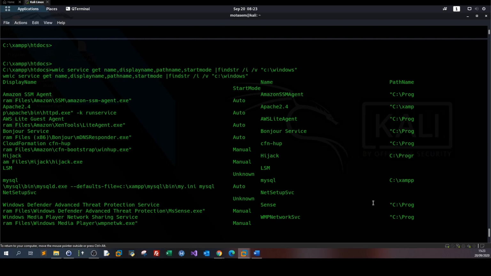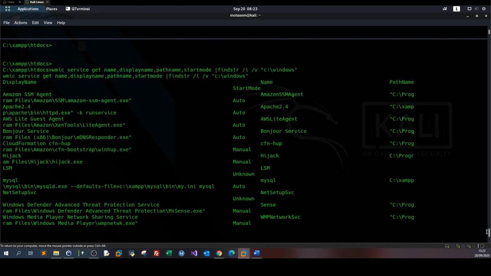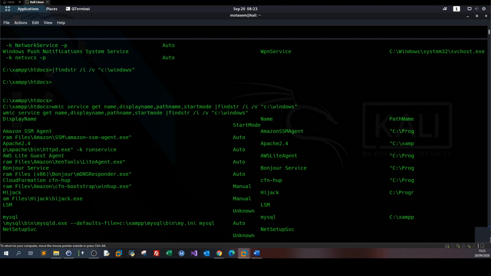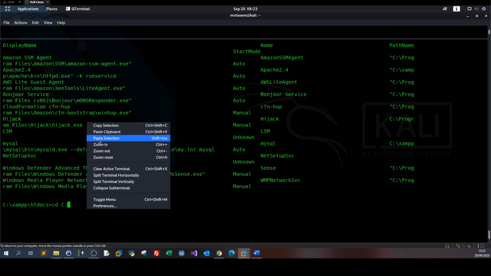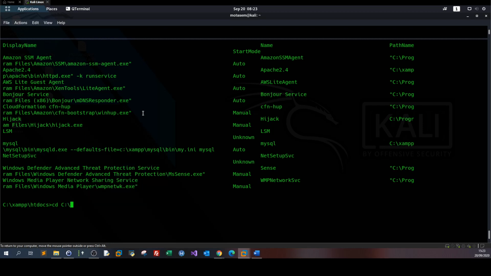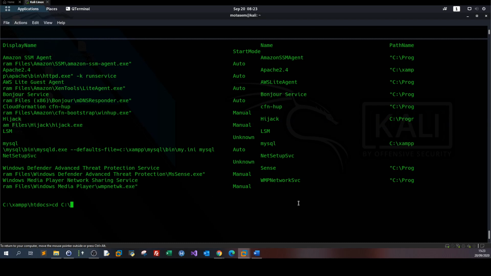So what we're gonna do, guys, we're gonna check with iCacls, this one, right? Check if the service or the service path is writable. So let's go to the service path, cd c, and I need this backslash. I don't have it on my computer. Okay. And the file and the path is, what is it? I guess I got some of the output omitted from here, right?